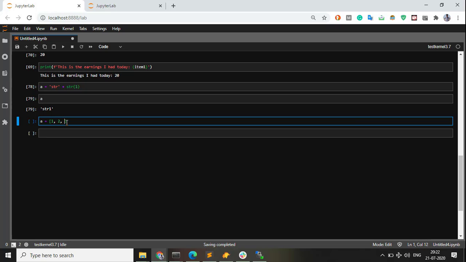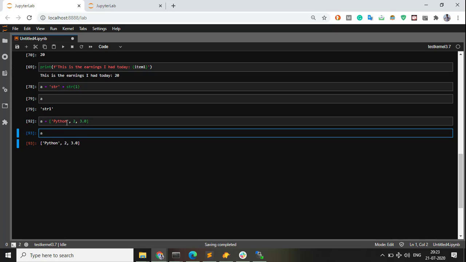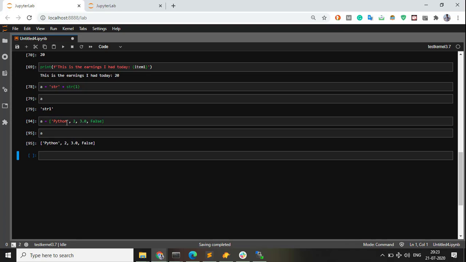So let's store some values. It has three values right now. It can have a string, it can have a float as well. See, this is how you declare a list. Basically, it can have different types of data in it.